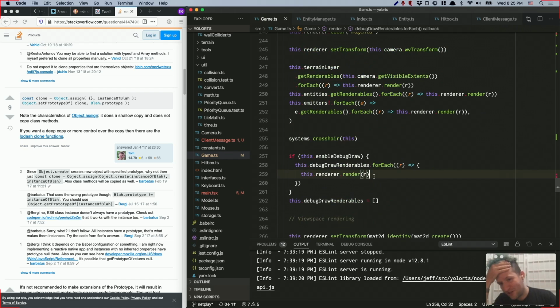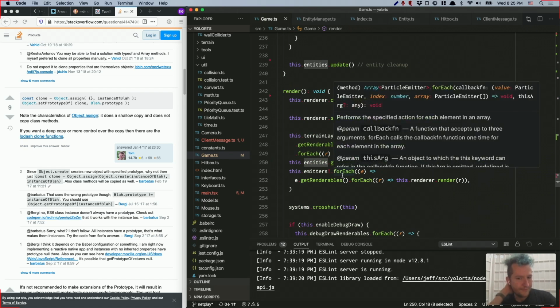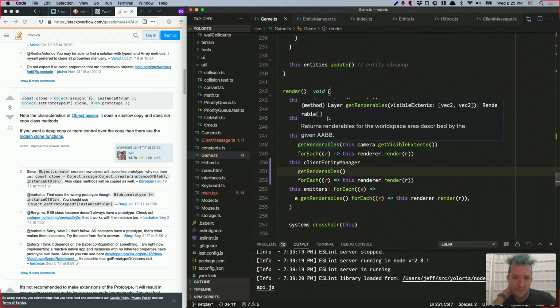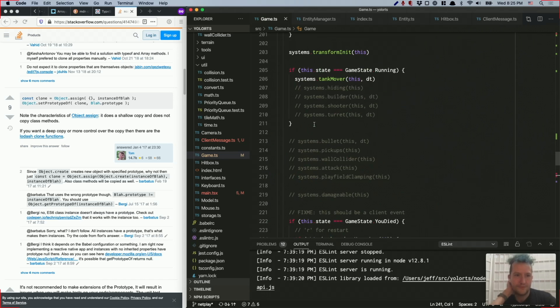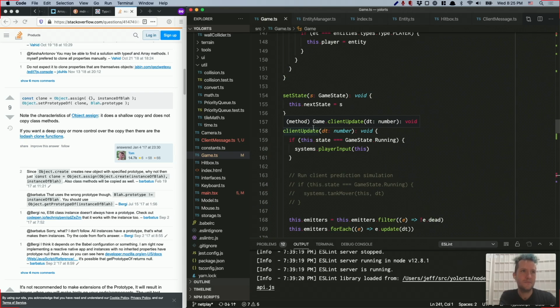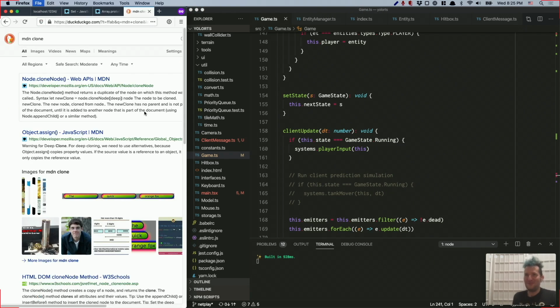We have some stuff to change the entity manager on, basically, right? Yeah, exactly. But I think this is just it. Client entity manager. Mm-hmm. All right. Cool. Okay. So this should just work. Right? I've never seen that go wrong. Let's do it.